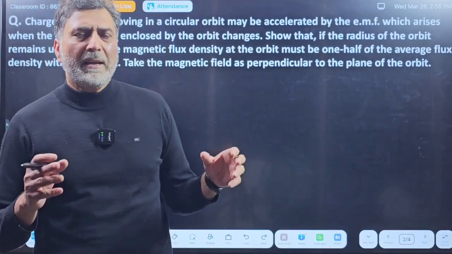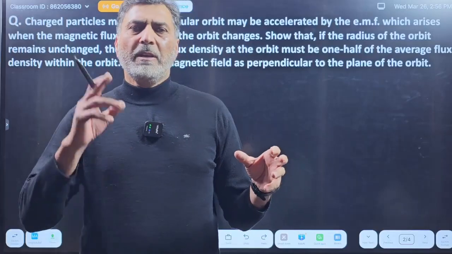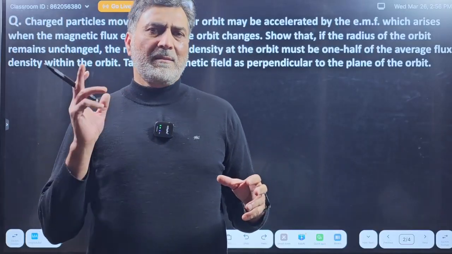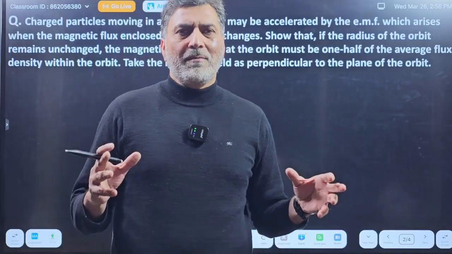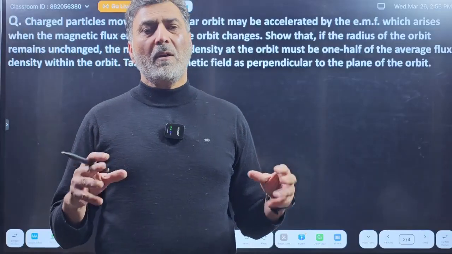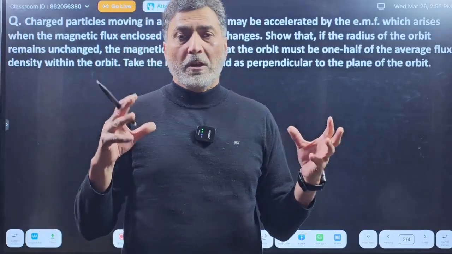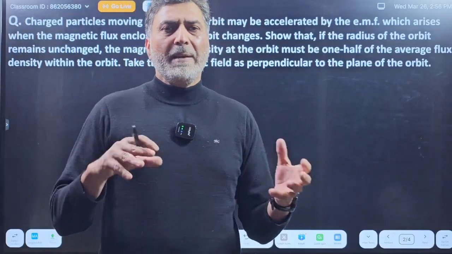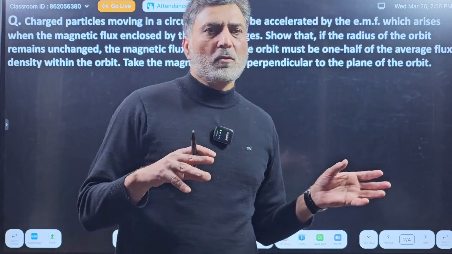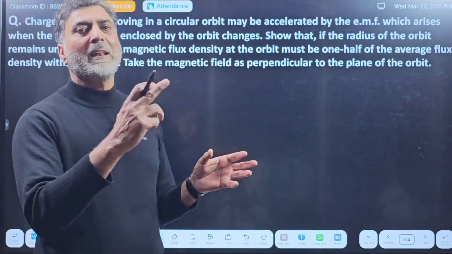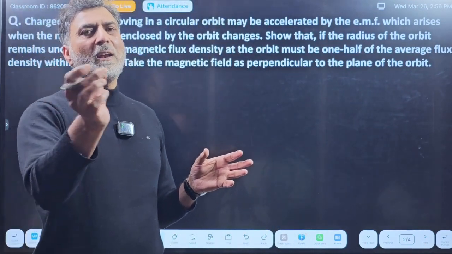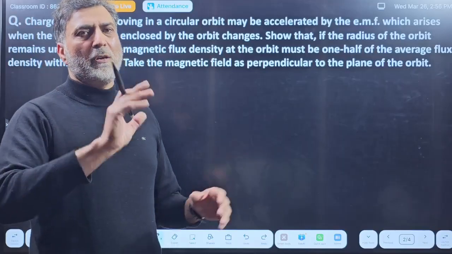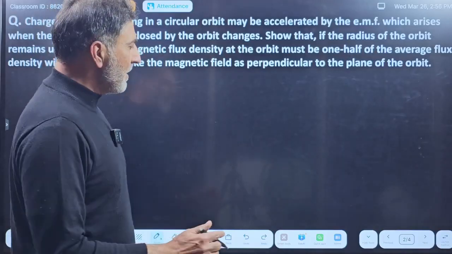Question कुछ ऐसे हैं कि we need to accelerate charged particles in the varying magnetic field. As you know, the varying magnetic field or varying magnetic flux creates induced EMF. Before that, before it creates induced EMF, it produces circular electric field. और circular electric field को integrate करने से ही आपको induced EMF मिलता है. तो question is something like this.